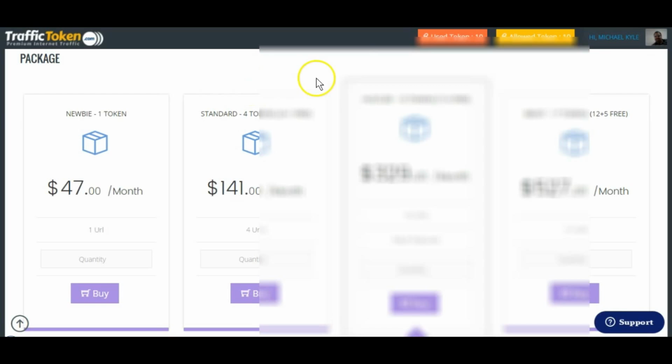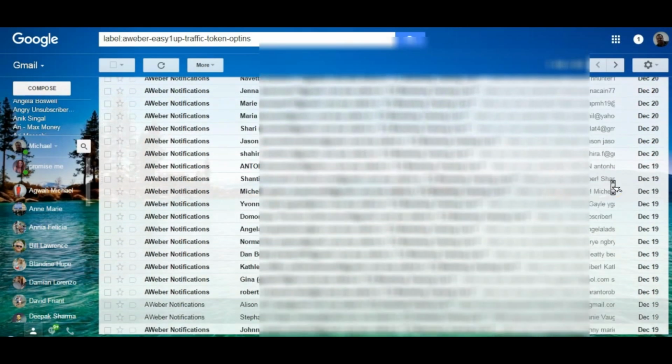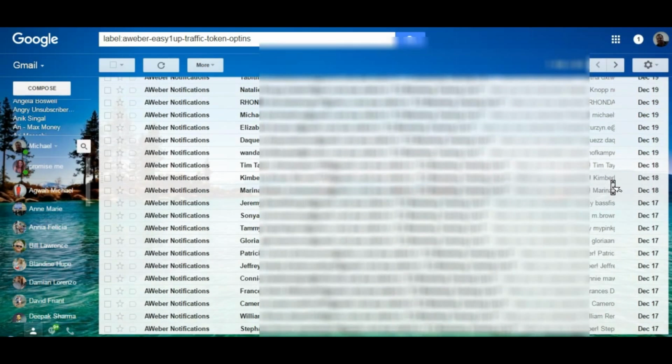Okay, let me just show you some of the traffic that I'm getting from Traffic Token. As you can see, I'm going to have this blurred, obviously, because these are emails and people's privacy. I don't want to show that. Anyway, you can see here the date along the side. Today's the 21st. It's almost 3:30 in the morning, so it's very early on the 21st. So I already got two opt-ins from that traffic token source, and here's the 20th, which has quite a few, and then going down through, you've got the 19th, 18th. I only got 3 on that day from those tokens.